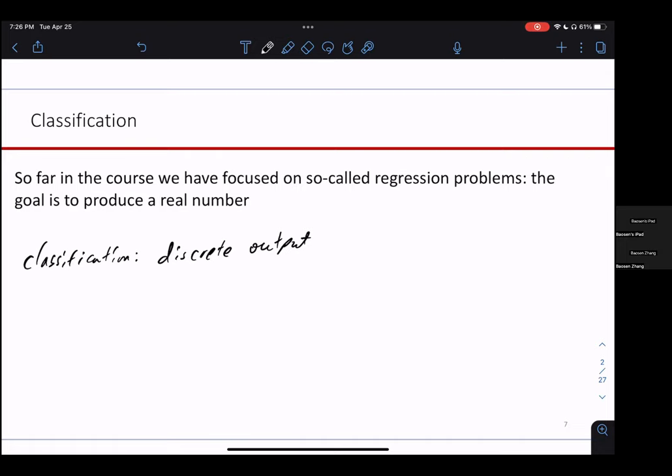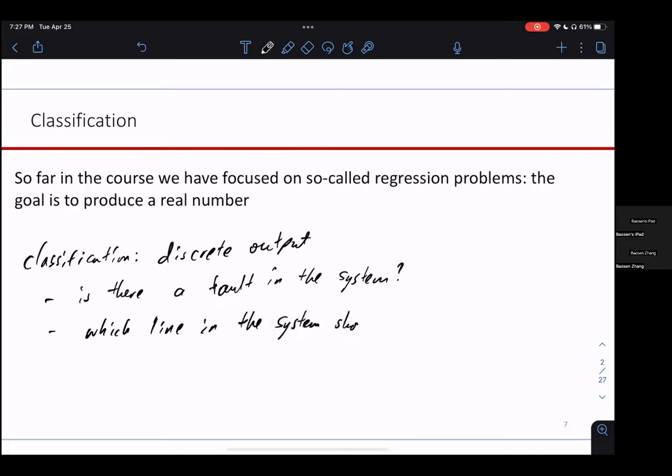In power systems, the example that's often used is: is there a fault? This is a discrete yes or no question. You're not really estimating a real number, it's just zero or one. Is there a fault in the system? There are other classification questions that require more than a 0-1 answer. For example, which line in the system could be switched. There are many lines in the system, but again, it's a discrete concept. There's really not a continuity of possibilities. So whether there's a fault, or if you switch a line, which line it is.